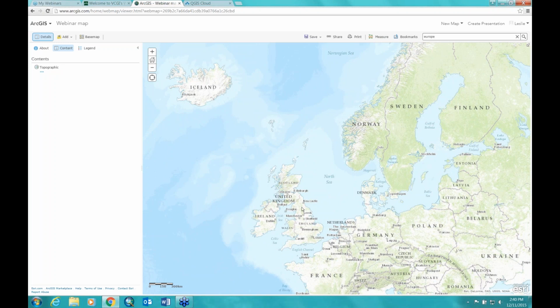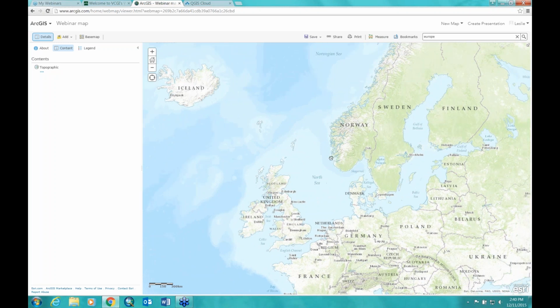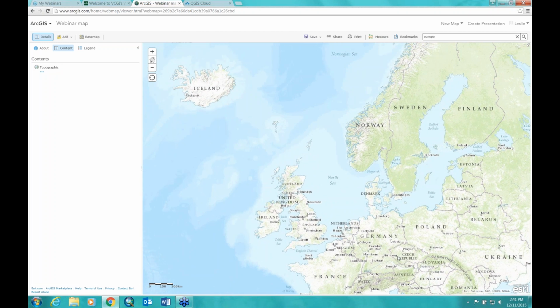I'm just going to do 3 points today, one in each country, just to demonstrate how I put this together. Something else to think about, and you'll see this as we get to the point where we say we want to make a story map, how you have your map centered is going to matter, because depending on your formatting and in your story map. But you can always come back and edit this map. That's one of the nice things about all of this, is that once you've created this map and then bring it into your story map, you can still come back to this map and edit it. And as long as you save it, you'll immediately see those changes in your story map.